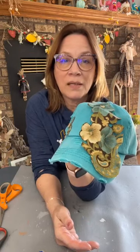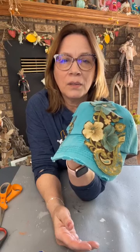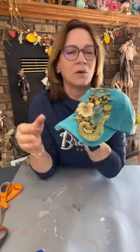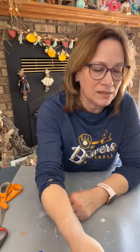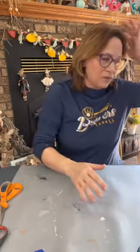Oh, this flower, you'll have to watch the replay how you did that flower. I had to go and take my laundry. I didn't do the flower. It wasn't working the way I wanted with that other fabric, so I'm doing a different kind of flower right now. All right, so yeah, I think we'll do that. Cute. So I'm just going to set that aside so we'll be ready for the Mod Podge.